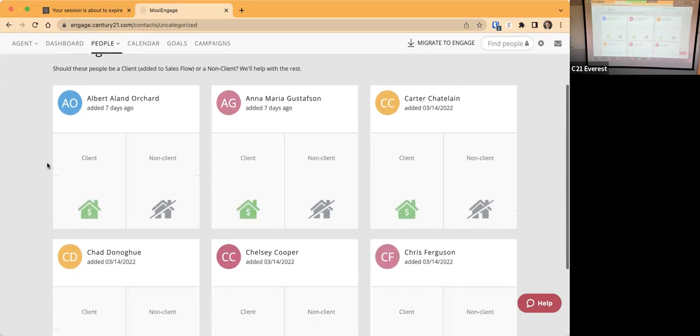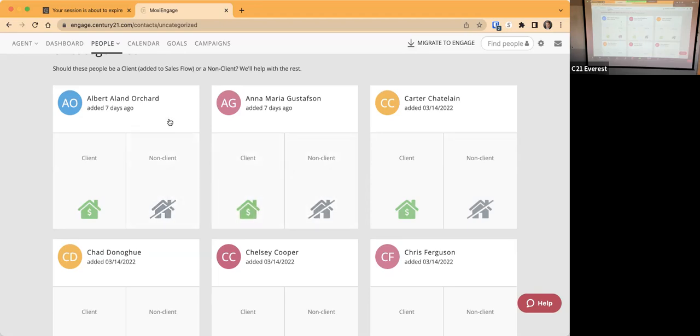So, for example, this is bringing up, well, a relative, anyway, it doesn't matter. Clearly, this is not going to be somebody, well, he's dead, let's say that. I'm probably not going to want to market to him. It's my great grandpa, and you might be asking why I have my great grandpa in there. It's a long story, but this is his wife too, so they're both in there.